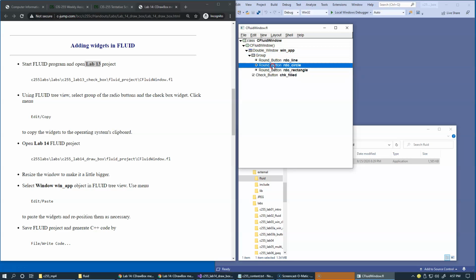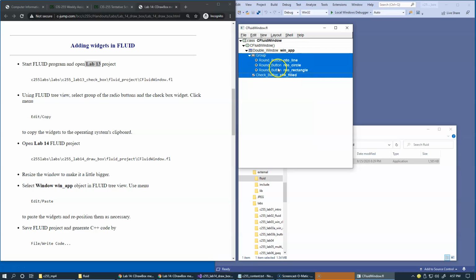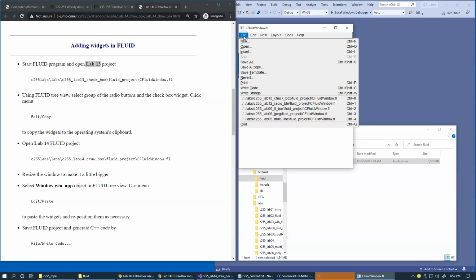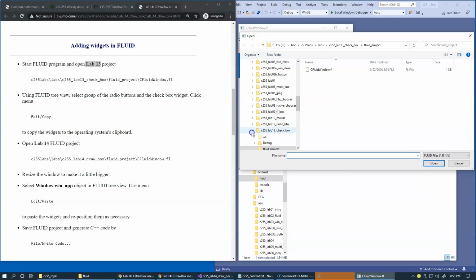Now we can click somewhere and say edit, copy. That's a good way of doing it, or pressing Ctrl C. We're not making any changes here. All we are going to do is open the next lab, which is lab 14, the one that we just made a copy of.